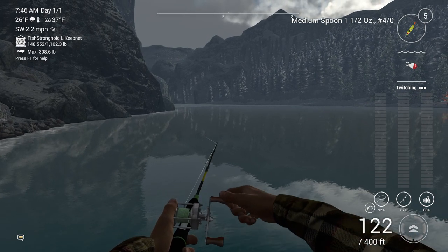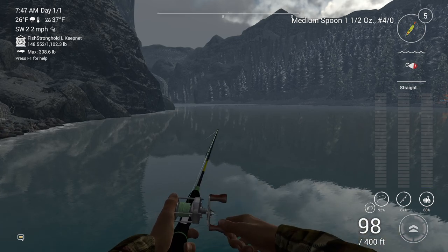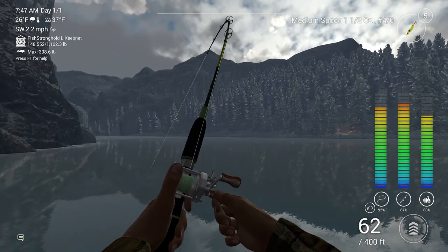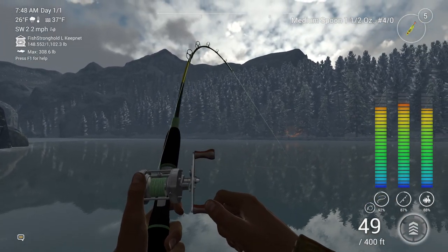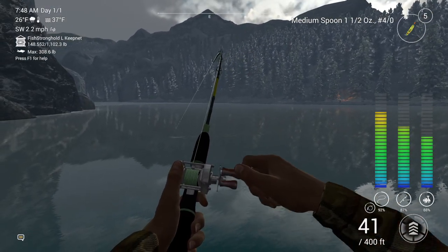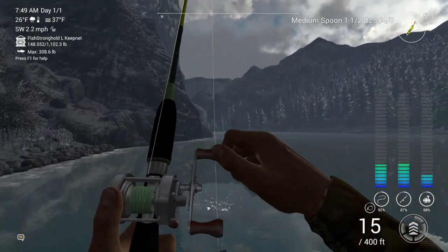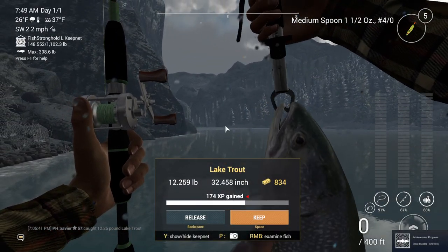With all your presentations or your retrieves, you're going to want to try and keep your lure in the middle of the water column as best you can, because that's where all the trout are located. They just kind of like to be in the middle. But that'll be kind of hard if you're doing stop and go, because it'll gradually sink. But once it hits the water, just start reeling. It'll slowly sink to the middle. Yeah, the middle seems to be the sweet spot with these fish. A 12-pound lake trout.